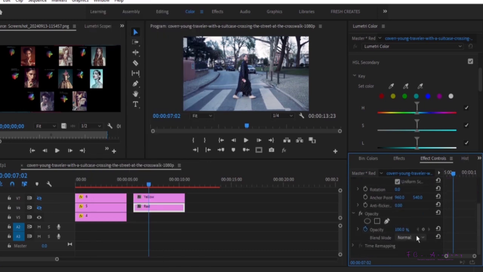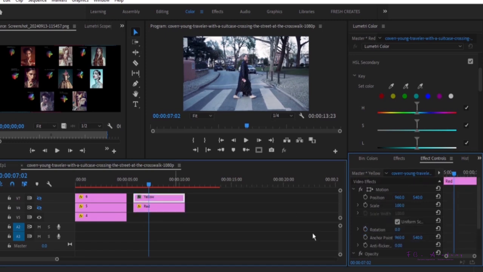So what I'm going to do is turn this to screen, and give it an opacity of probably 2, and do it for the other one also.